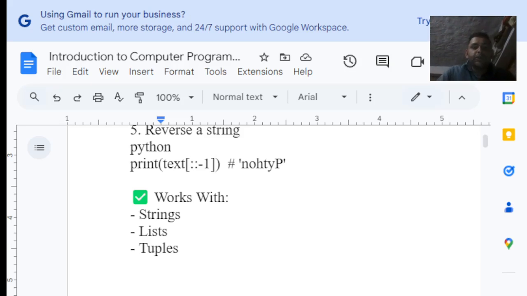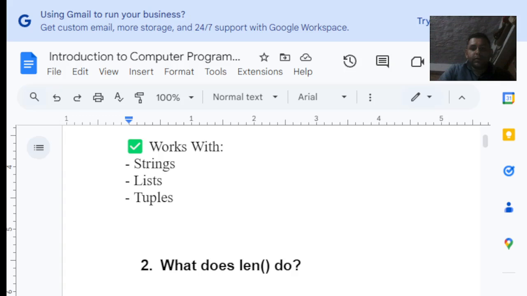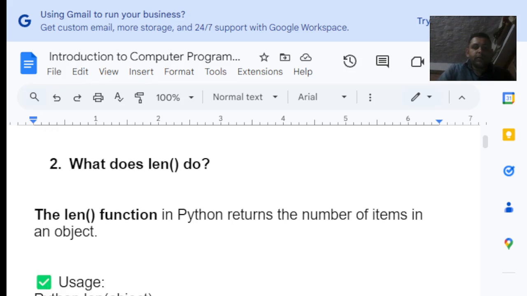What does the length function do? The length function in Python returns the number of items in an object. So where can we use it?